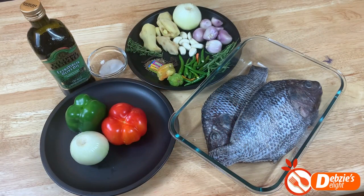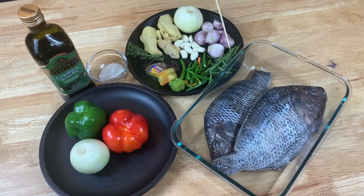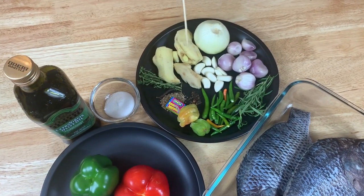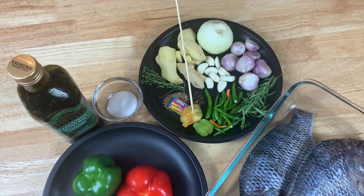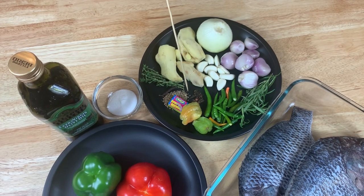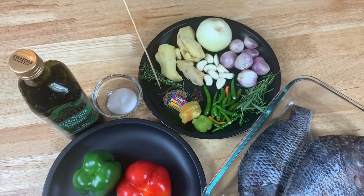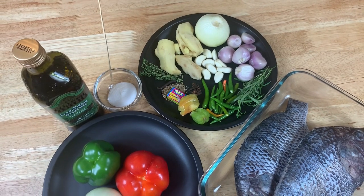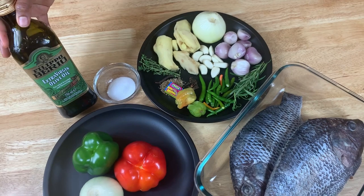You need the king of ingredients, which is a tilapia. You also need fresh rosemary, shallots, one large onion, ginger, garlic, thin peppers, scotch bonnet pepper, seasoning cube, cloves known as pepper, aniseed known as inketing kitty, grains of selim known as printing — just to give it a kick — thyme, salt, olive oil, and vegetables for garnishing.